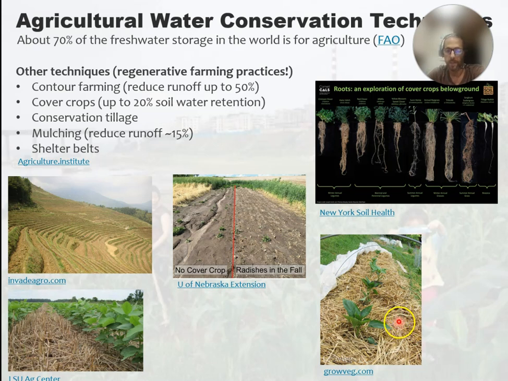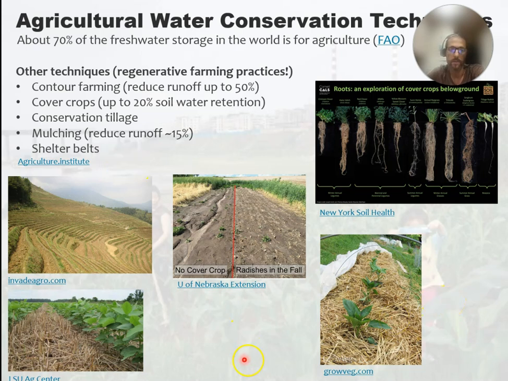This adds an organic layer. So this is going to decompose over time. It's going to increase your humus layer, your organic layer on top. It's going to build the soil. It's going to develop those bacterial and other communities. It's going to reduce runoff. I mean, there's just a lot of reasons to do that. So that's mulching. Again, you want to keep the soil covered if at all possible.